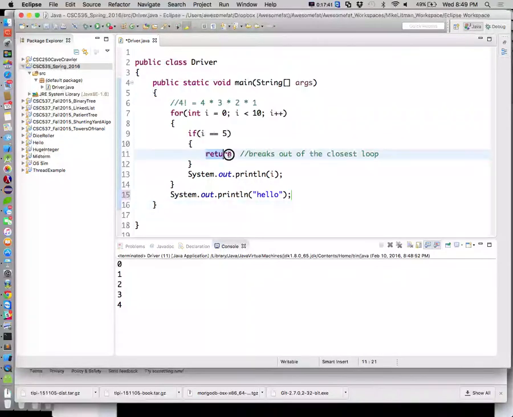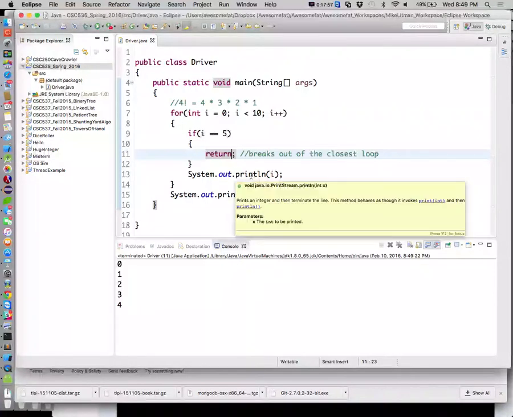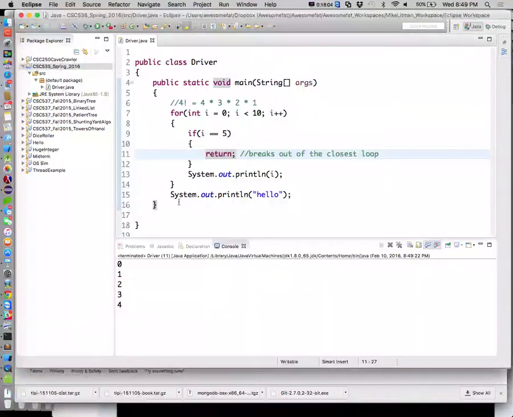If I say break, it's going to do 0 to 4 and then hello. But if I say return, it's just going to say 0 to 4. Because the method died. It's over. Finito. All right? We never get here because we ended it all right here. Okay? So this is a handy way of getting out of a method.